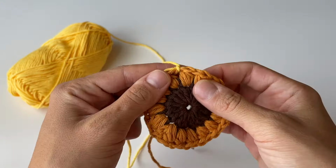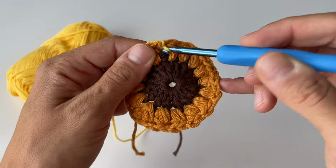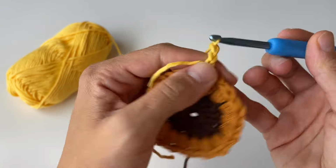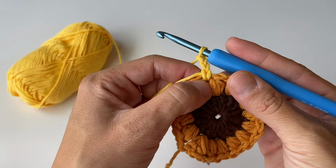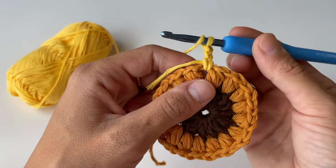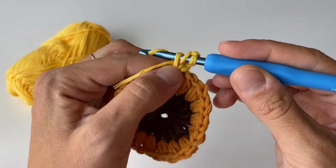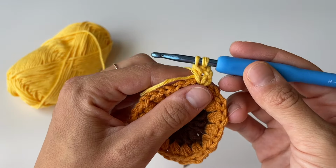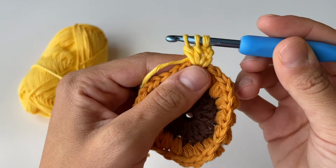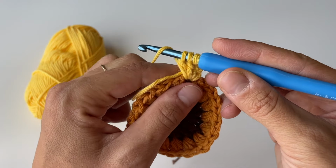And for this row, we will be basically doing multiple unfinished double crochets. But first, we have to chain 3. 1, 2, 3. And in this first stitch, we will be doing 3 unfinished double crochets. And to do so, you basically yarn over, go through the hole in here, grab the yarn and you have 3 loops, and pull through only the first 2, then yarn over, go through the hole again, and again pull through the first 2. Now you have 3 loops and we have done 2 unfinished double crochets. And let's do the remaining 3rd one.